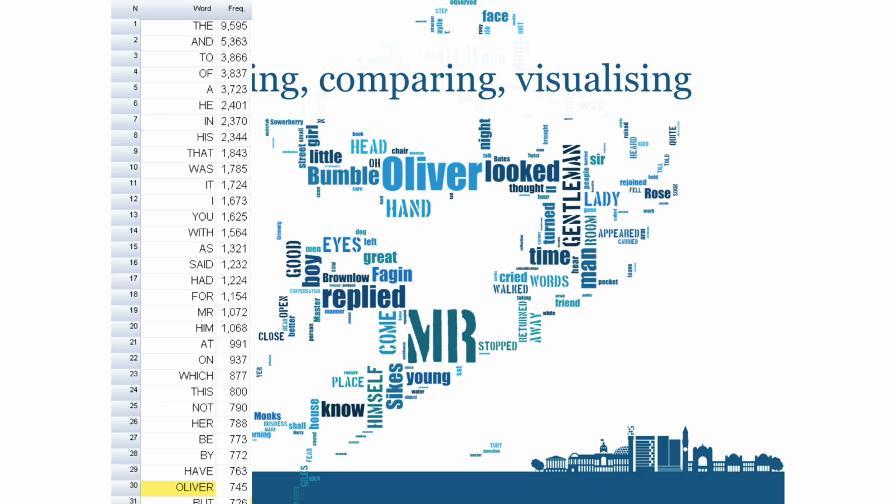However, you can also do other things. You can just really count the words and give people the frequency. So this is a word list where you have the most frequent word at the top. So you start with the and to of. And that is also Oliver Twist. Only Oliver doesn't appear that early on.